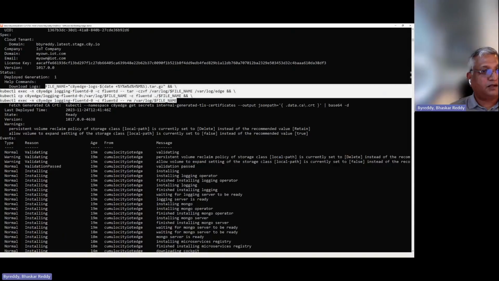This is the command, or script, that you would use to download the logs. I will also show you another way of getting the diagnostic logs remotely from the cloud.